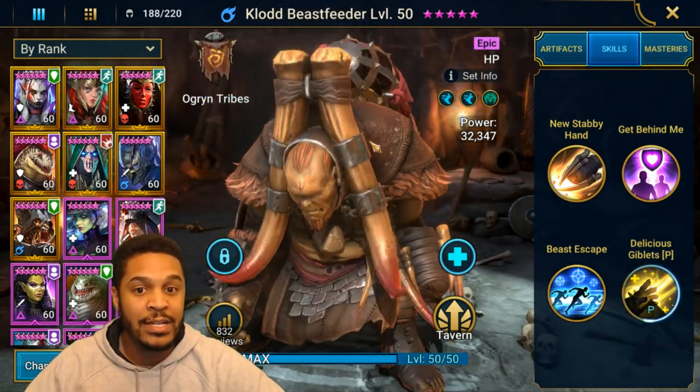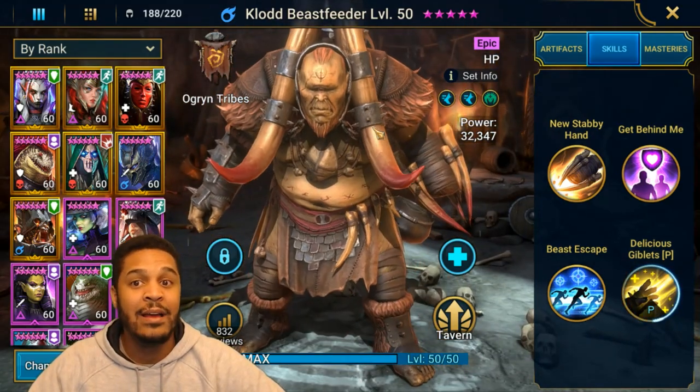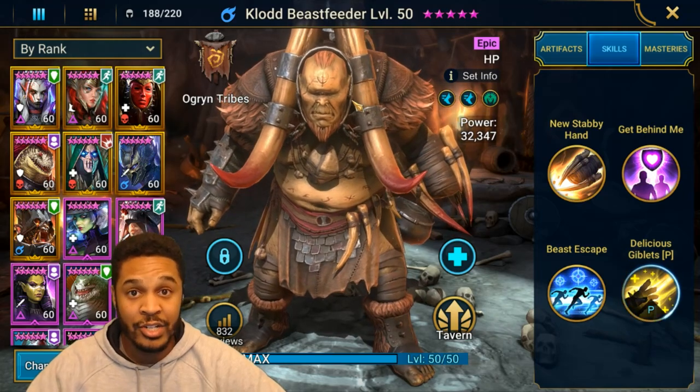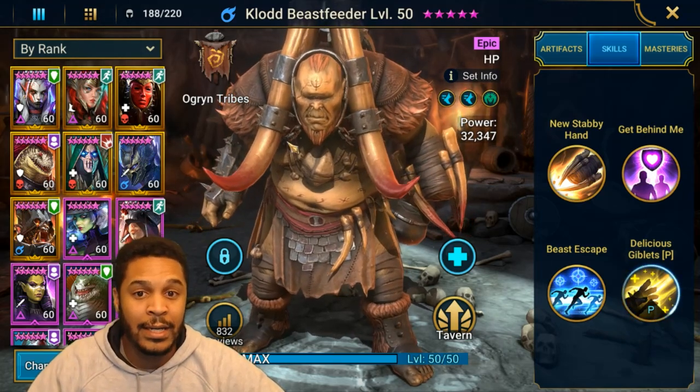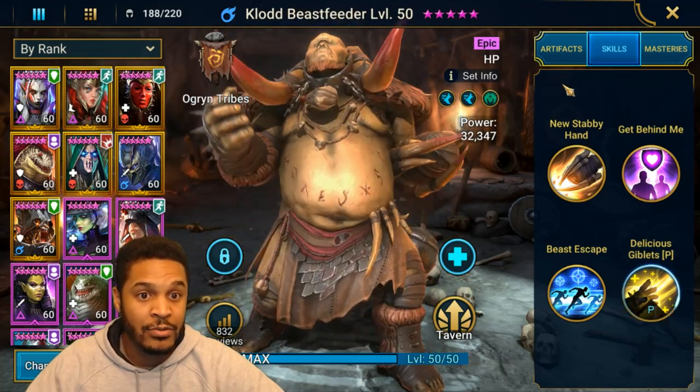Claude Beast Feeder is a very underrated champion. If you have this guy, build him out. He's actually really good. He's great for progression, dungeons. He's good for Doom Tower. I would also utilize him in your arena defense if you wanted to use him there as well.